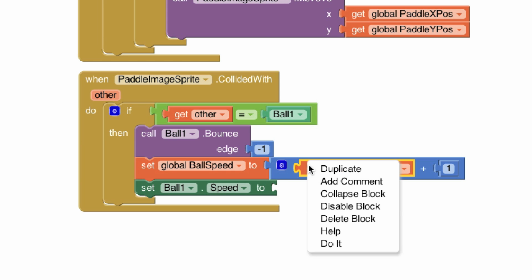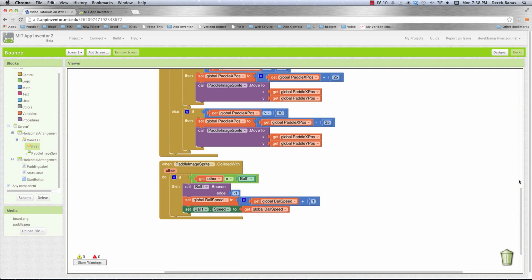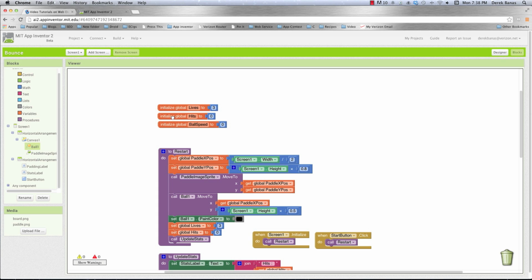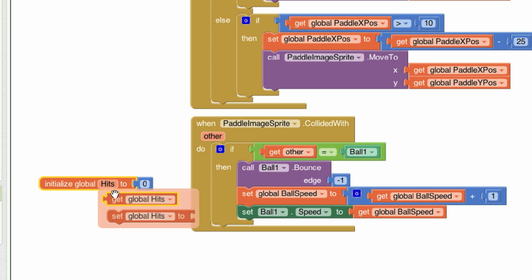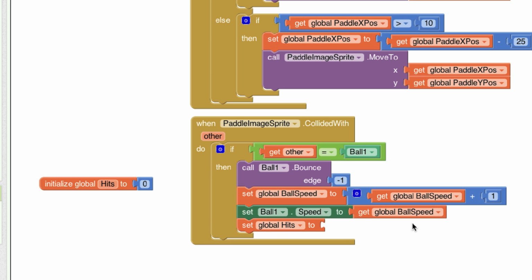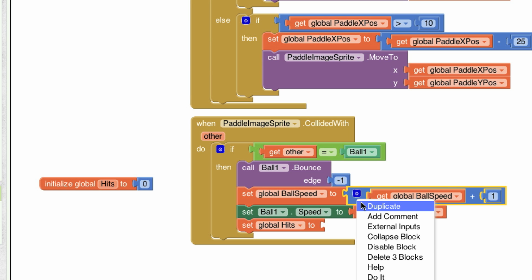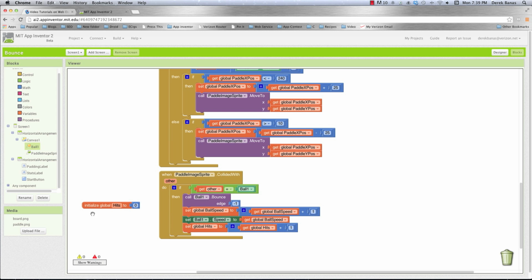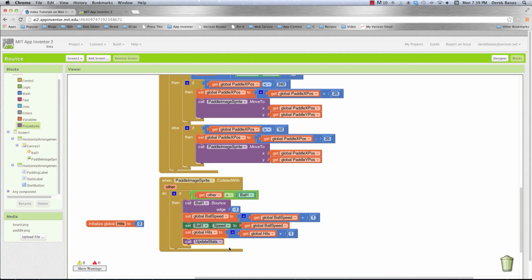And then we can just duplicate this. And what else do we want to do? Well, since we were able to hit the paddle against the ball, we're going to have to update hits. So let's go up here. Let's just grab hits and move the whole doggone thing down here. And we're going to first set the hits. And we're going to increase the hits. Duplicate. We'll just go hits and then 1. And then after we do that, we can also call update stats, because the hits have changed. Okay, and that's all we need to do.